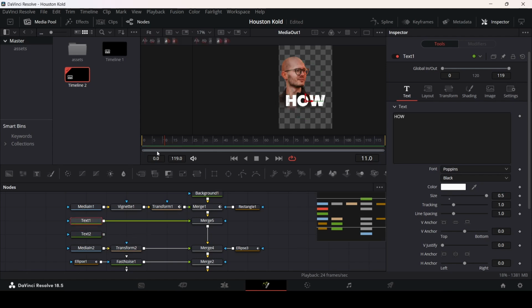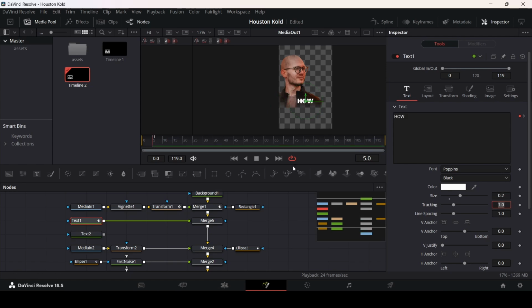But before we do that, let's just start animating this text over here. So let's say at 5, I'm going to create a keyframe, and I'm going to write in to create, and let's decrease the size to, let's say, 0.2.